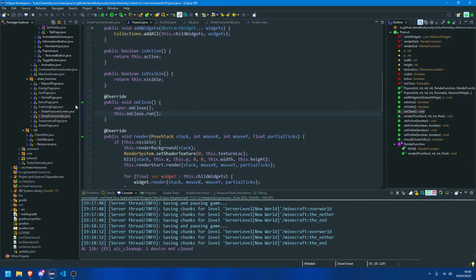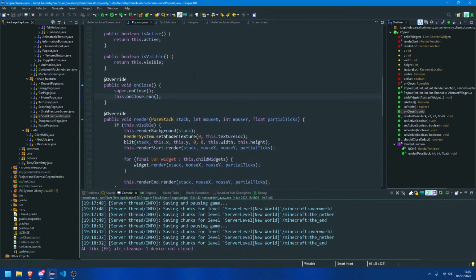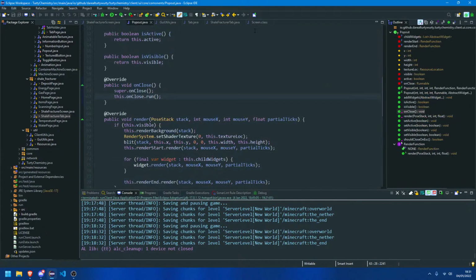Let's test that out. But that doesn't solve my issue. That only works for the escape button, which I don't want to use anyways. Why did I even do that? Okay. I need to figure out why the buttons aren't working. That's what I need to be doing, not messing around with an escape method that I'm going to delete in 20 minutes.